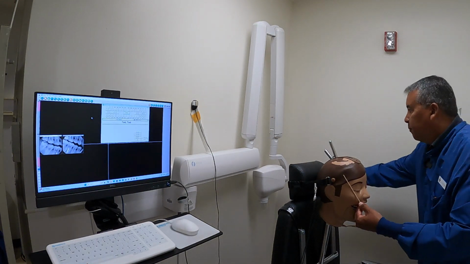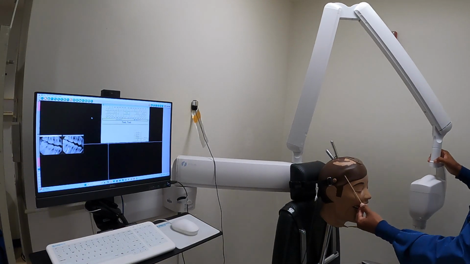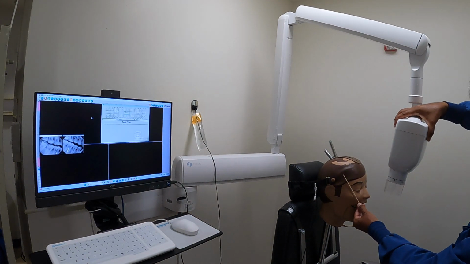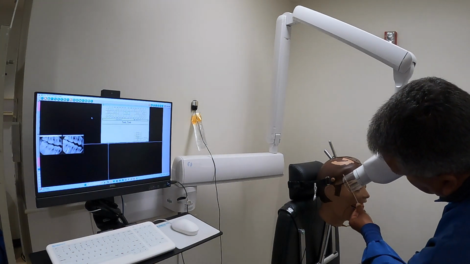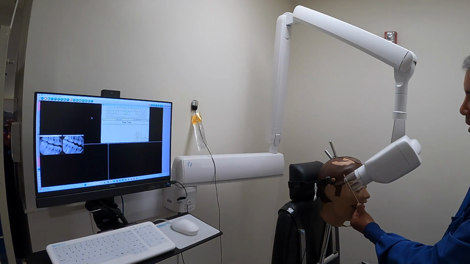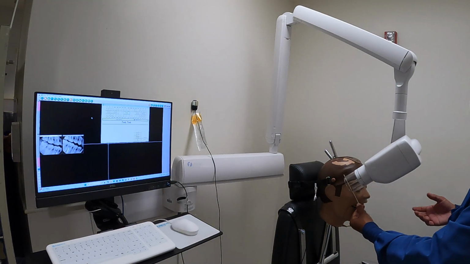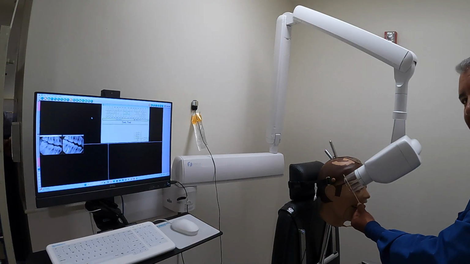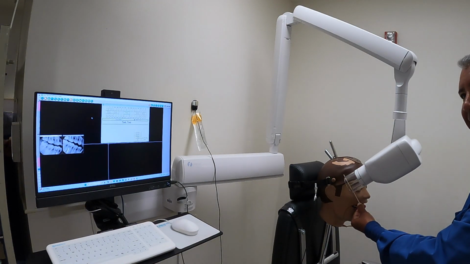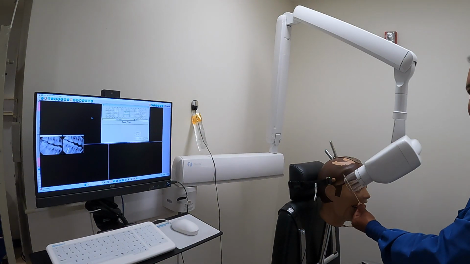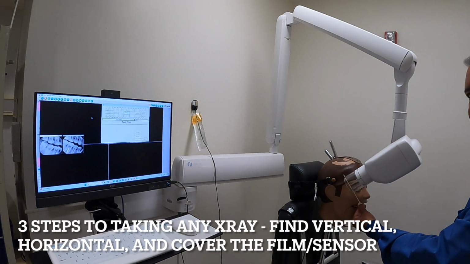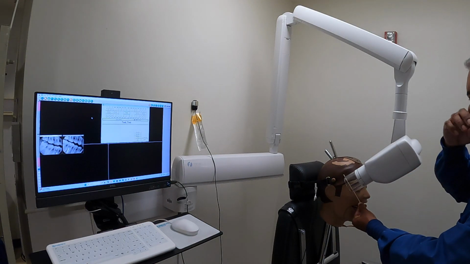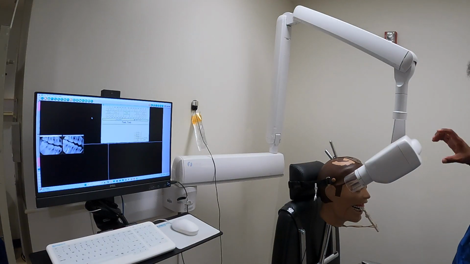Then we said that the flat portion of the PID, vertically, must go at the same angle. So it's not going to go like this, it's not going to go like this, it has to go vertically, just as you guys found it. Now notice it's over here off to the side, however you come up with your vertical, that's all we're trying to come up with at this point, just the vertical. There are always three things we have to do: find your vertical, find your horizontal, cover the film. But this is the main thing I want to make sure you have: how do I get that vertical again? That's how you get it. We okay so far?